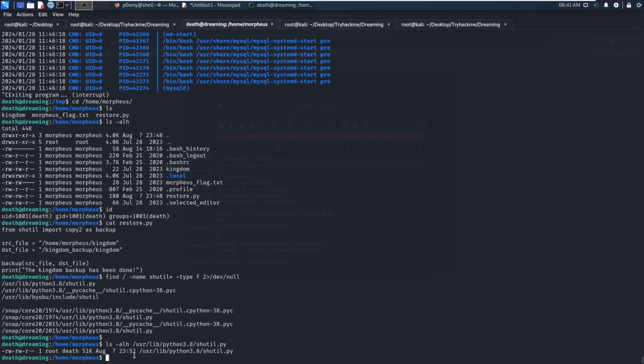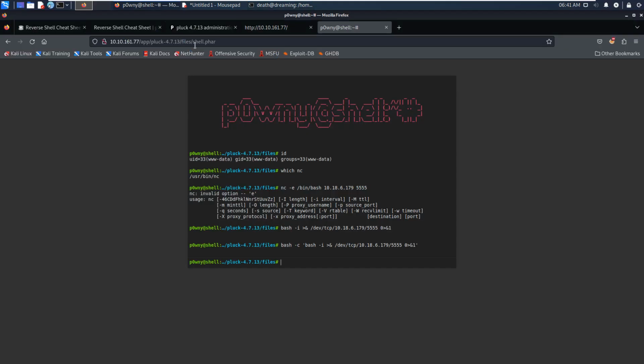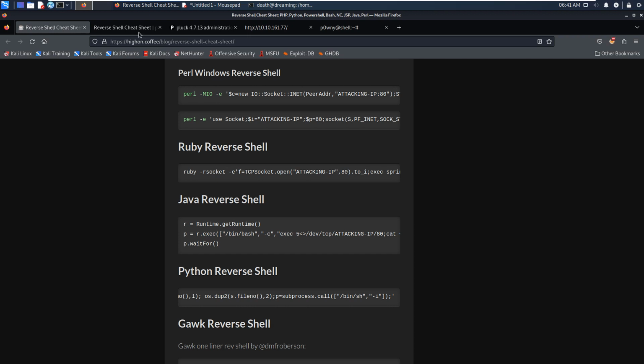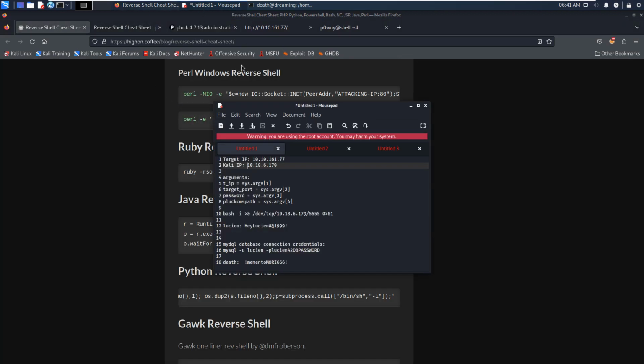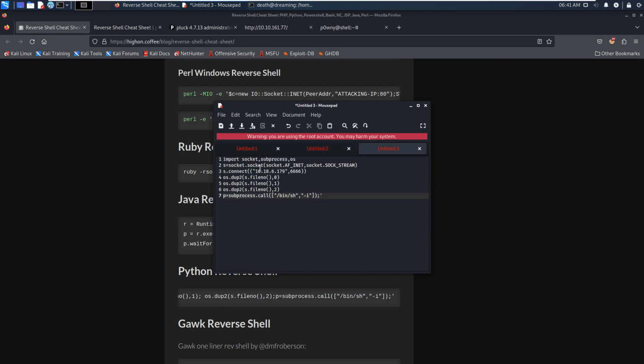So next, I think it's obvious for us to do. We need to append the reverse shell command into this file, and then we can get another shell which should belong to the user morpheus, right? Morpheus, sorry. So how to do? Of course, you can get the reverse shell command in Python from the Pentest Monkey website. To save time, I've already prepared this Python command. Yeah, maybe I need to remove the single quotes. So we just copy this Python code, and now we can go back.